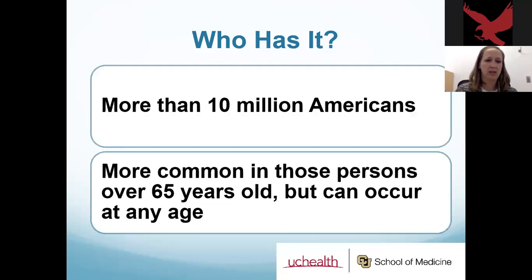More than 10 million of us as Americans have it. It's very, very common, and it's probably underdiagnosed. But it's most common in patients over 65 years of age, and it can occur at any age. And we presume that the process of plaque buildup begins in our 20s and then occurs over decades. So a lot of the patients we see, probably at the top of the bell curve, would be patients right around anywhere from 50 to 75 years of age. That's a very common time to present.